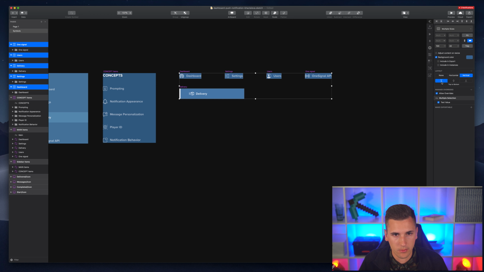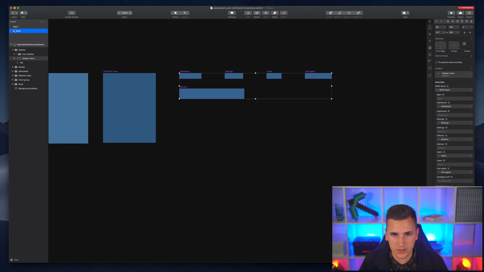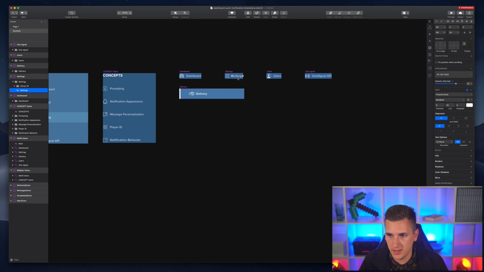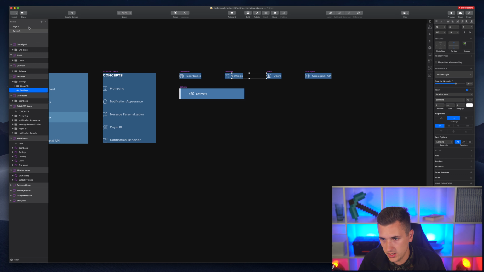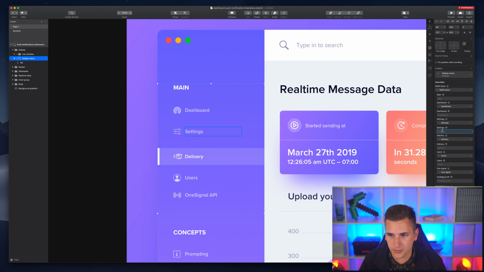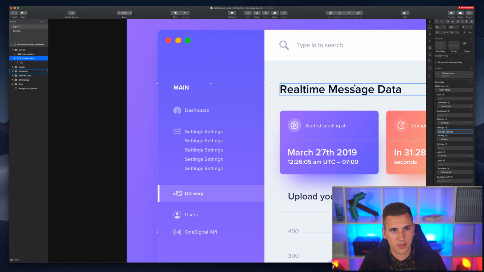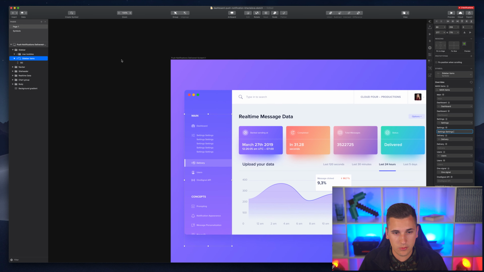And one other thing that we need to do, of course, is to actually give it a fixed width. So maybe let's check, just drag it over here. I think that will do the job. So when we go over and we just change the settings, if we go here, settings, and let's just try out some dummy text. Just copy and paste it 10,000 times. We see we paste it and our menu, our sidebar here on the left side is actually expanding. That's just what we actually wanted.